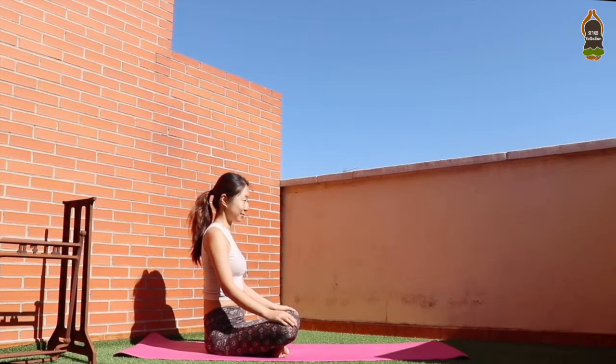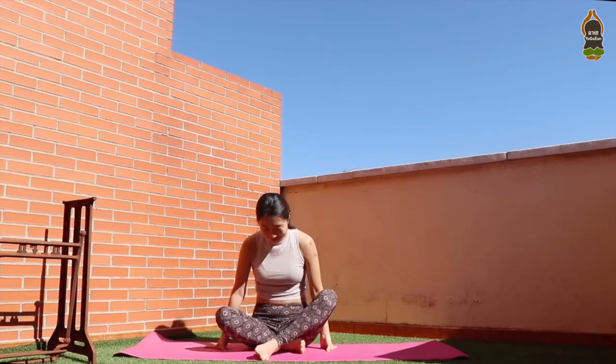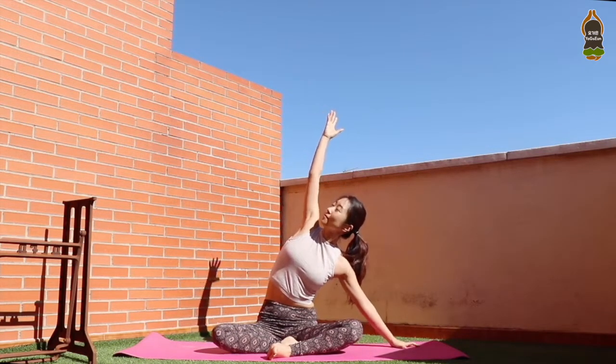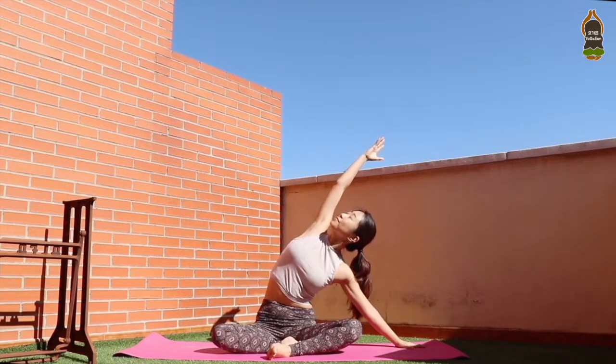Open the eyes. I'm gonna rotate my body towards the white part of the mat. Cross the legs. Left leg in front of the right. Heels are in line. Place your left hand to the left side of the mat. Right arm reaches up towards your right ear. Draw your right hip down. Stretch your right side body.